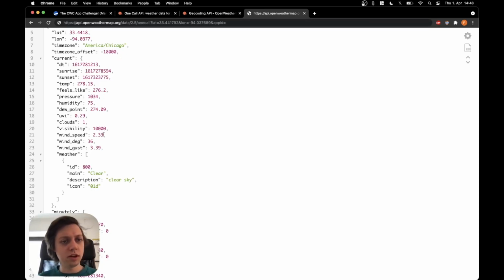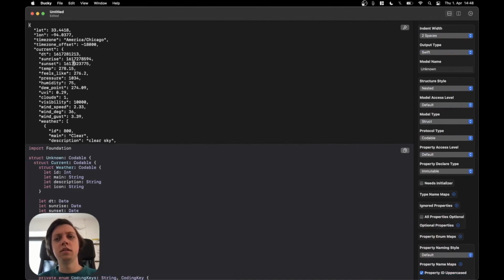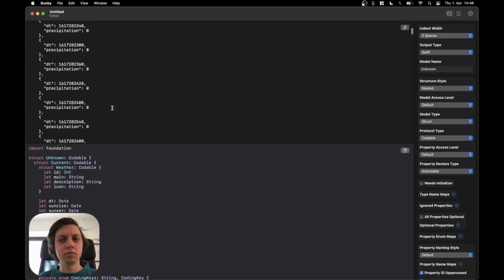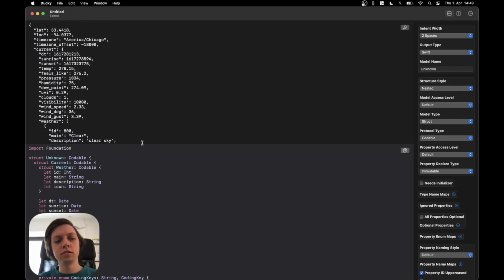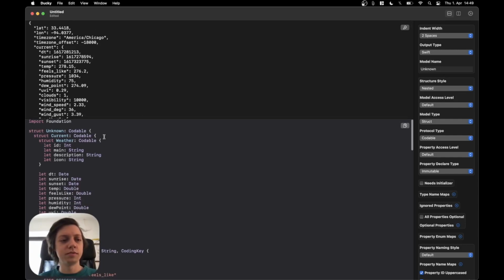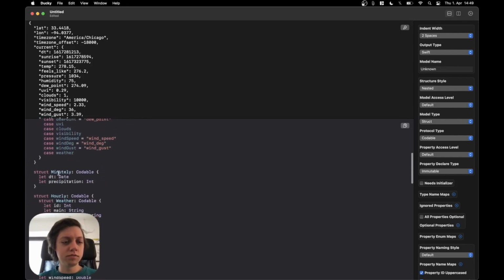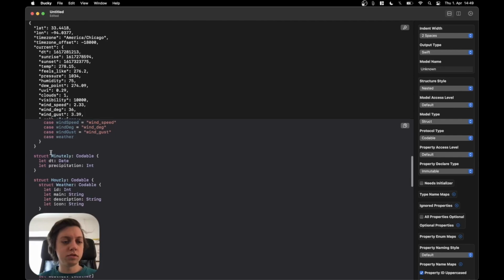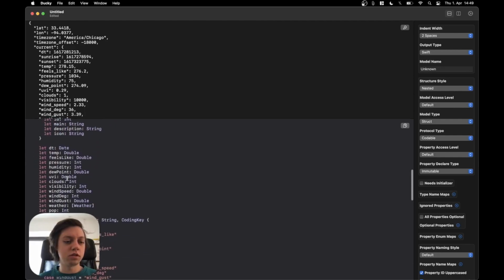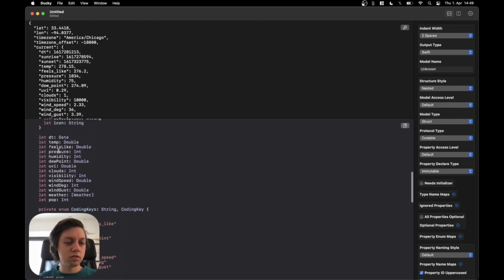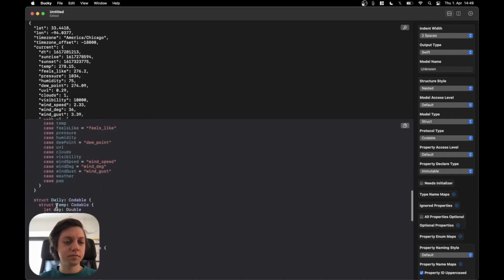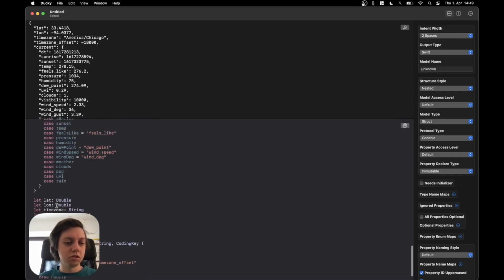I just copied everything and pasted it in a macOS app called Ducky, which you can download in the App Store for free. I pasted the complete JSON in here, and what Ducky now does is generate a Swift model for me. You can see it generated this model, even with coding keys, for all of the submodels, a struct for minutely forecast, hourly forecast, with its weather, all the variables, and so on. So it looks pretty cool.